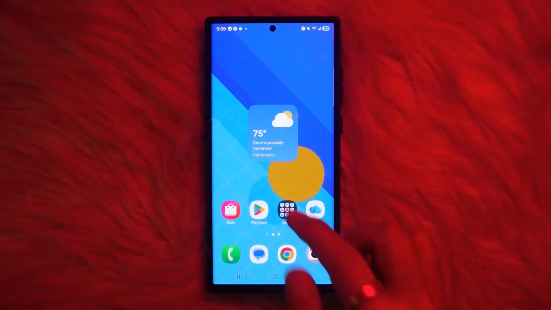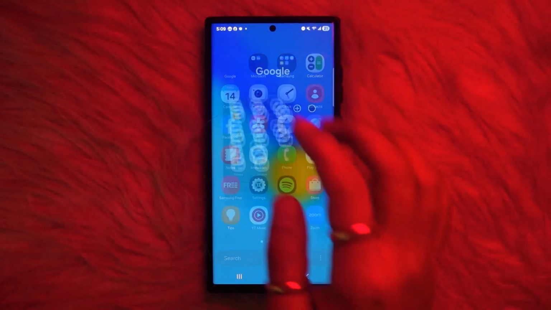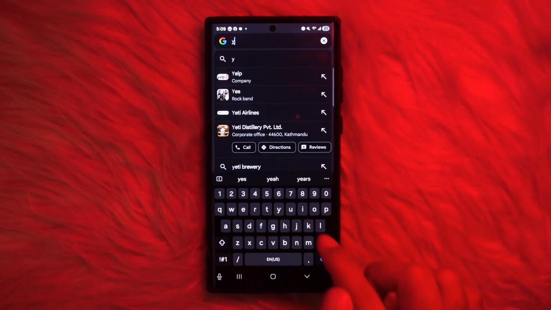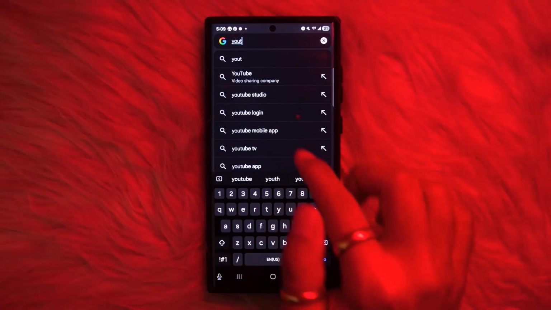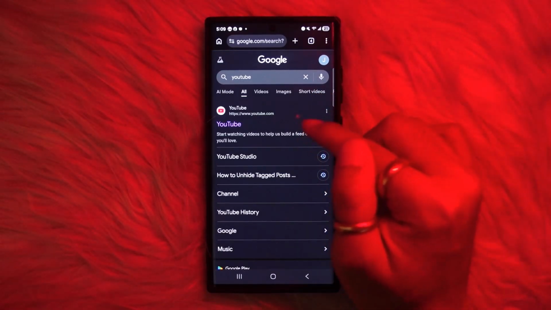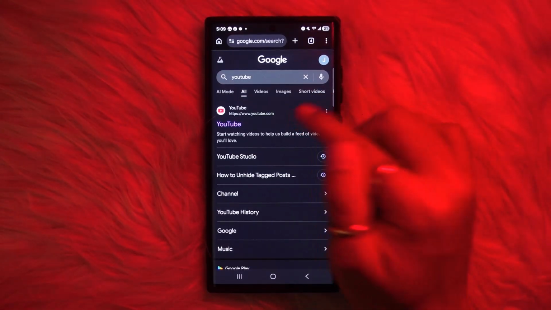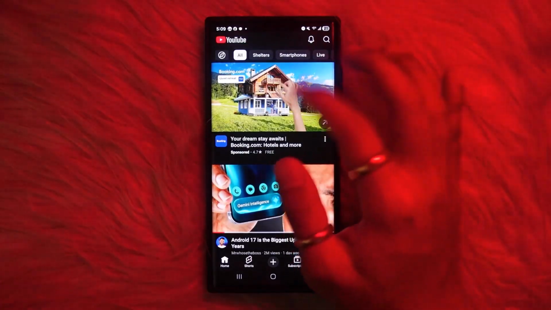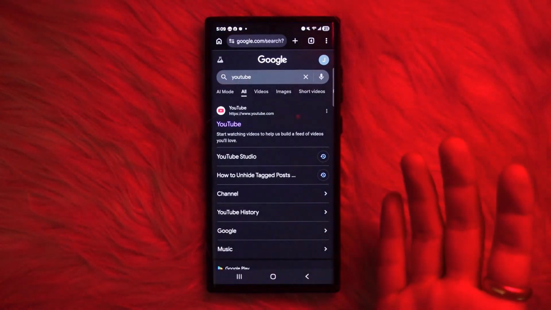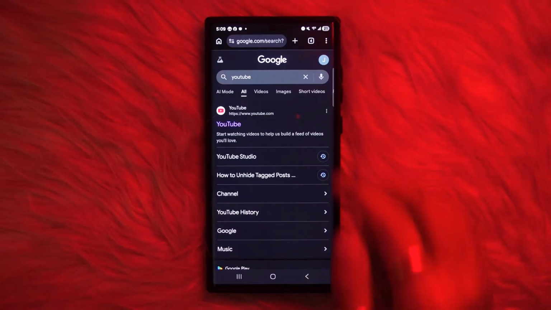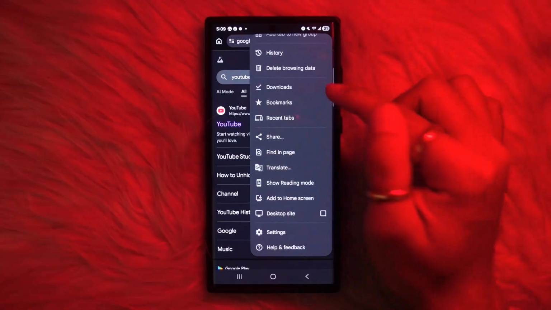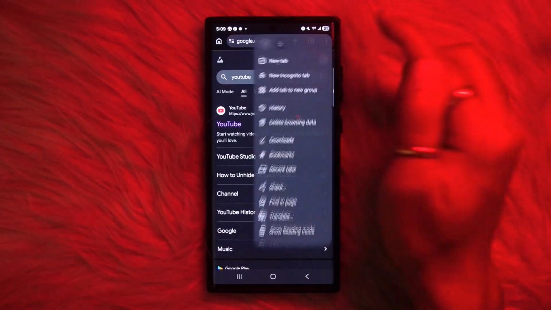However, what you can also do is open your web browser on your mobile device, then type in youtube.com. And once you type this youtube.com, go ahead and tap on their official site. And to ensure that you won't be redirected to this YouTube's official app, go ahead and ensure that YouTube is disabled.